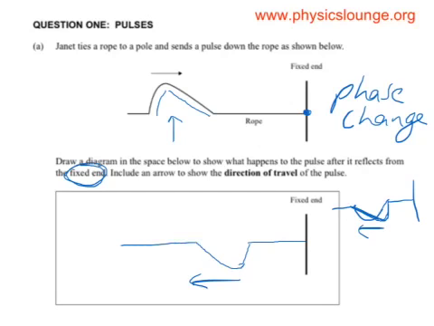And then it carries on down. Okay, so if we were to sketch the wavelength in, it's a good idea, if you're not as great at drawing as I am, to say that the length of the wave or the pulse, to be honest, is the same. And the amplitude is also the same, unchanged.